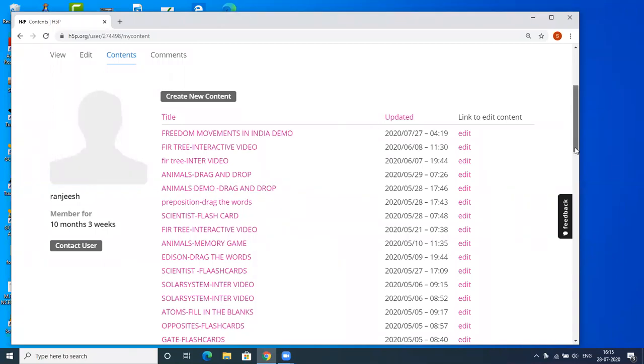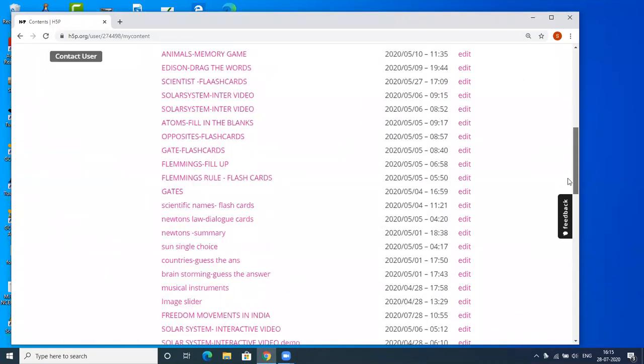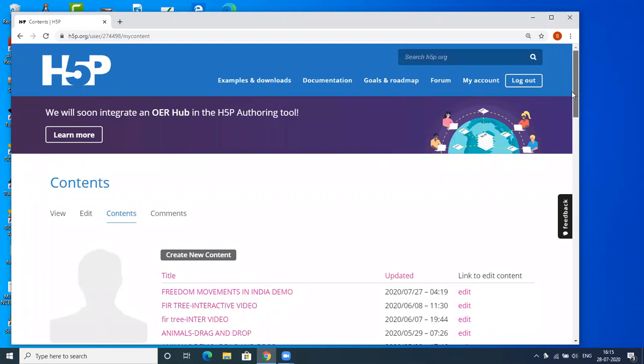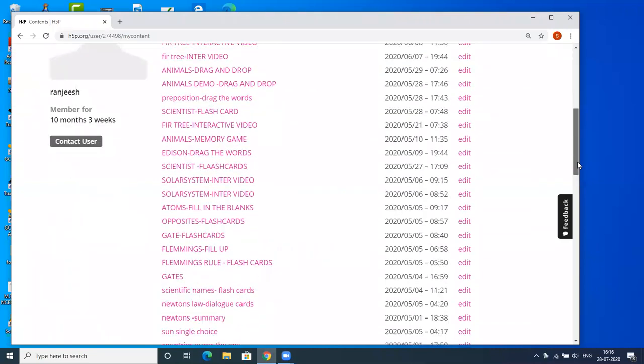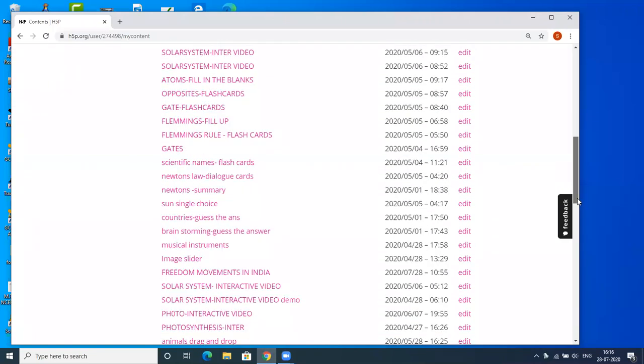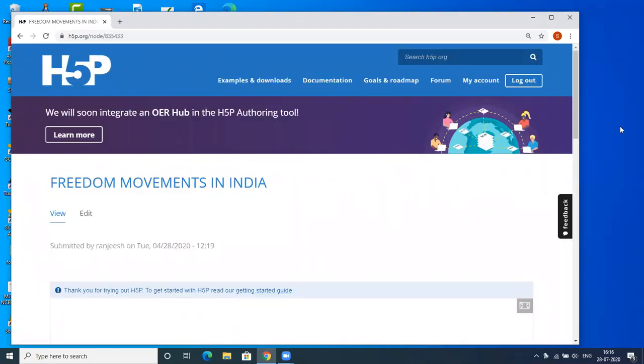So before going to this content, today, as I told, we are going to explore a new content. Just I'm clicking on this freedom movements in India.